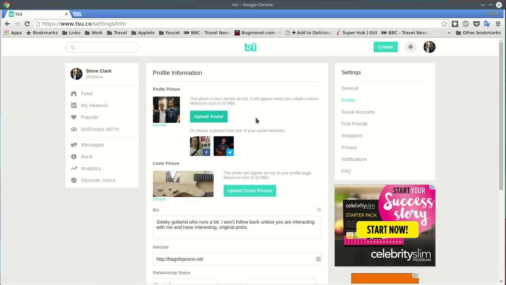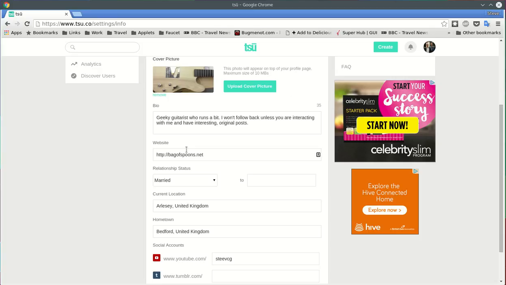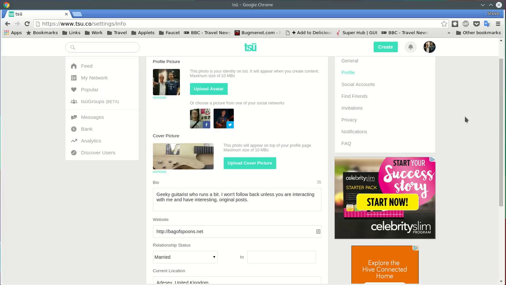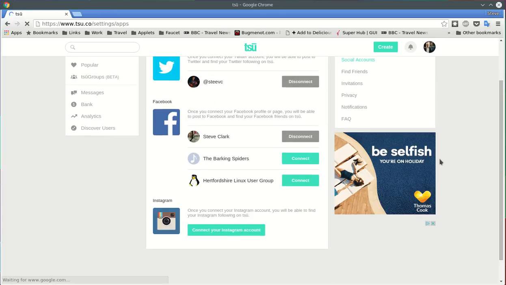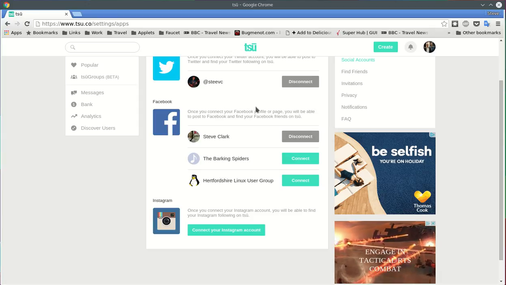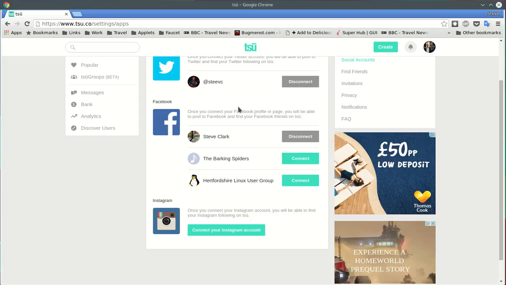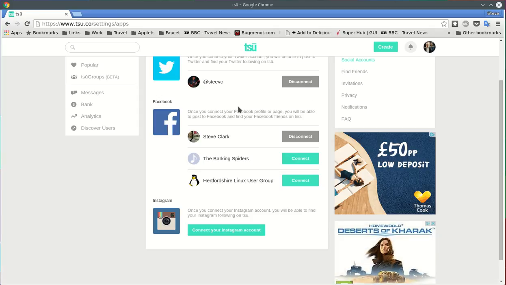Profile, this is where you can set up your profile picture. You can take it from your social networks, links to things. If your partner or spouse is on Tsu, you can link to their account, and then other social accounts you can set up here if you want them to appear. Some types of social accounts, such as Twitter and Facebook, you actually connect via their API, so they can really verify that those are your accounts, because then it will be able to post to those accounts for you.